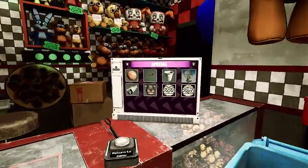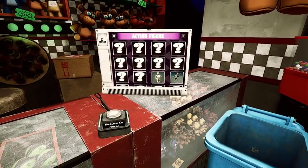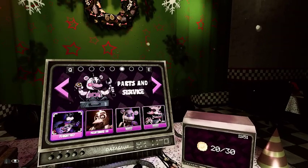Okay, what is... Can I... I know I can, like... For some reason, I can eat these action figures. I can... God. Choking hazard. Yeah, I can.